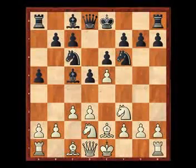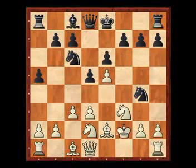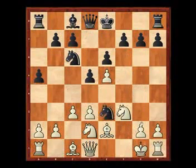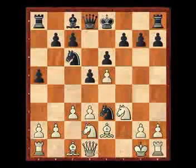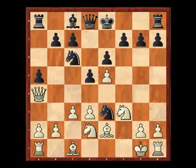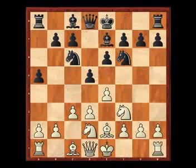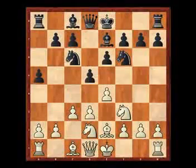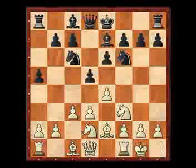I don't think bishop takes f2 check leads to very much in this position. Knight to g4 check, king g1, knight to e3, and I think white could play queen a4 in this position. So going back, and aware of the fact that bishop on c5 might become a target, black plays bishop e7. White castles.